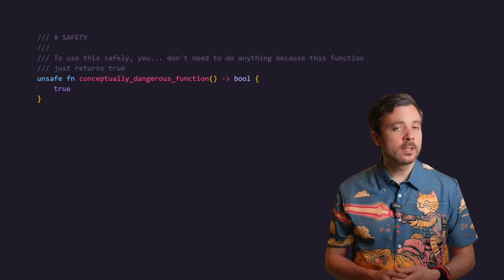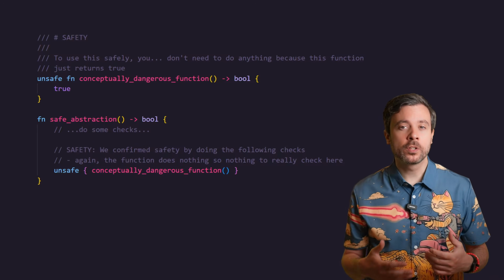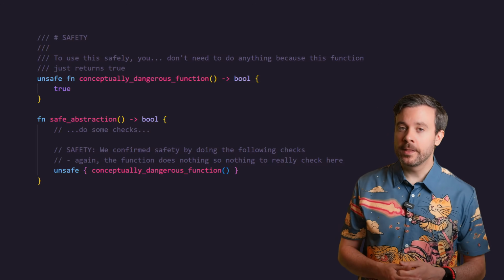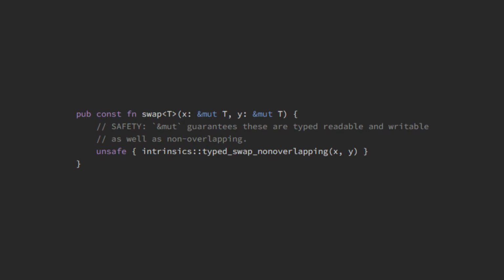It's not unusual to create an unsafe function but then wrap that function in safe code. Like the example we used earlier, std::mem::swap is safe even though the first thing it does is call an unsafe function. Creating safe abstractions might look something like this. We have a conceptually unsafe function that does some work. Ideally, we'd create a safe abstraction, a function that is safe to call by doing whatever necessary checks. The safe abstraction can then be called from safe code. std::mem::swap does this by simply checking that you passed in mutable references of the same type. That's enough to guarantee what it does is safe.